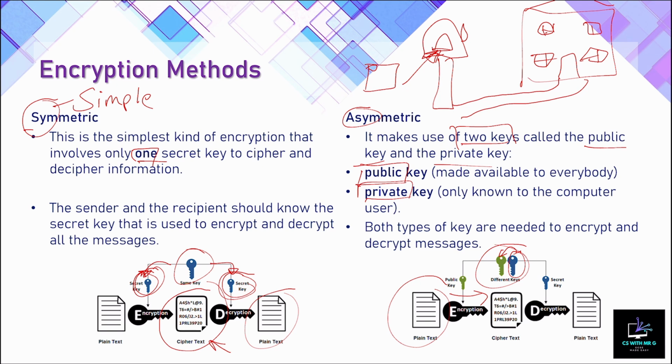Now, the only person who can access this mailbox is the owner of the house, who has the key for the mailbox to unlock it. Apologies for my drawing of a key. But again, only the person with this key, the secret key, can unlock the mailbox and read the letter inside. So that's a simple analogy if it helps you remember. Okay, but in terms of the GCSE exam, you just have to be able to describe the steps and the difference between symmetric, asymmetric, and the uses of the keys involved.